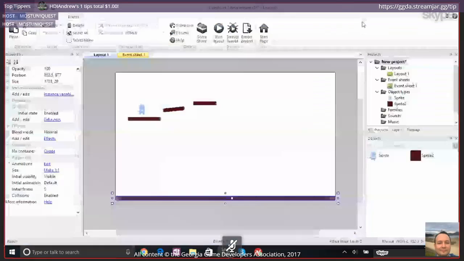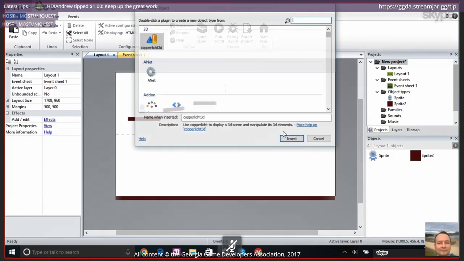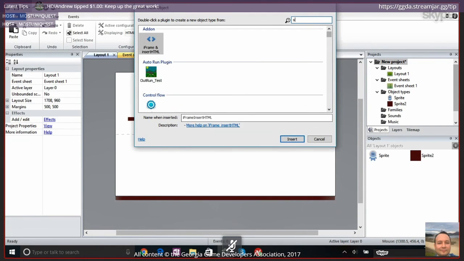Now, I am just going to add perhaps a couple of enemies, and then we're going to go into the event sheet here. And yes, I know how sometimes that word sounds for me, so I'm just going to say the tab that has events, and we're going to add a couple of events that add a little bit of logic to our game. So the first thing that I'm going to do is add another sprite. It's going to be our enemy.